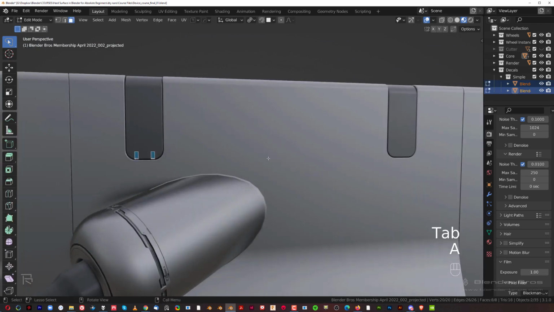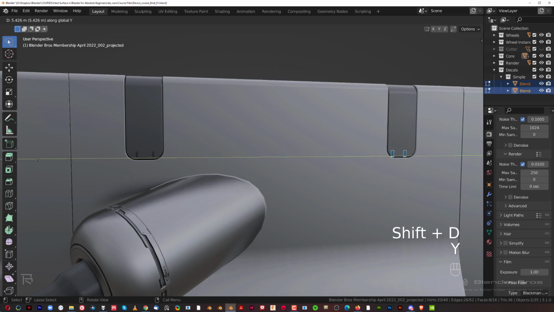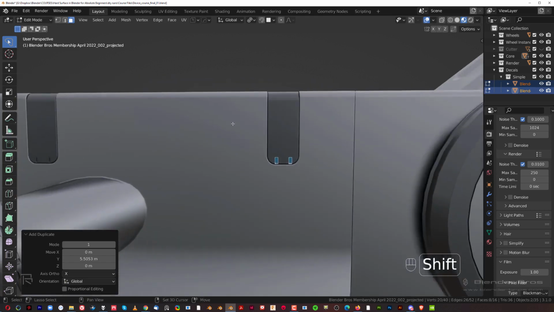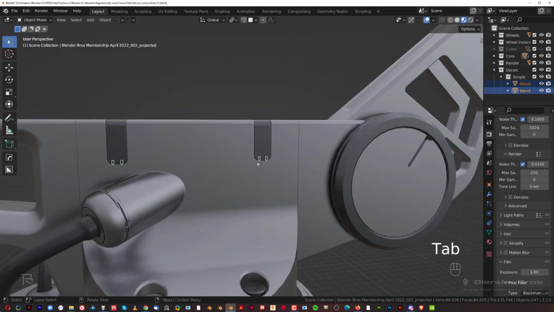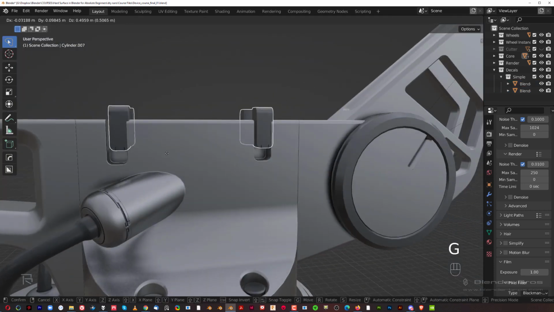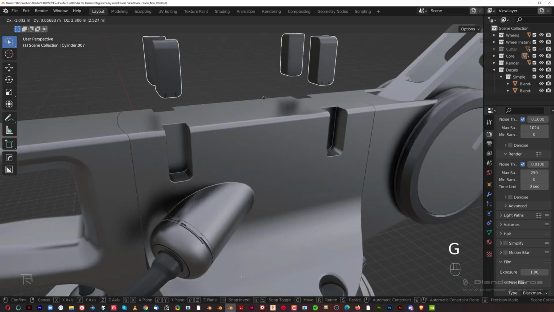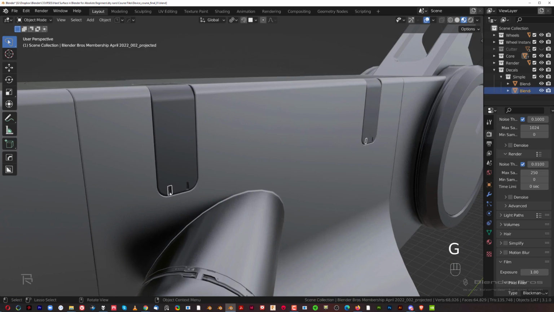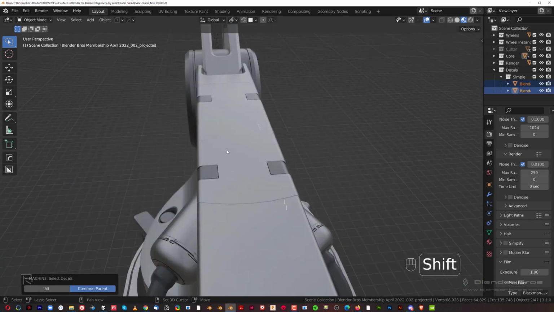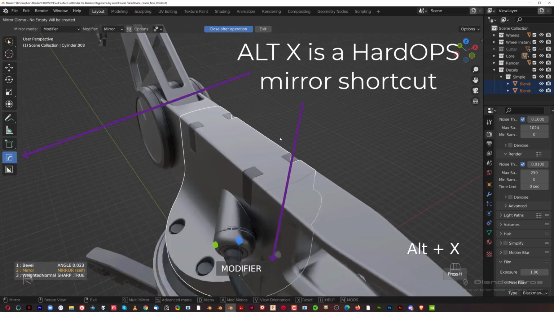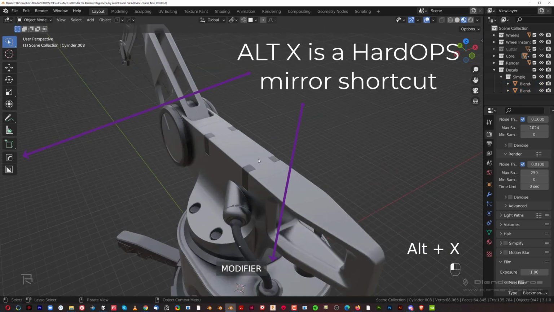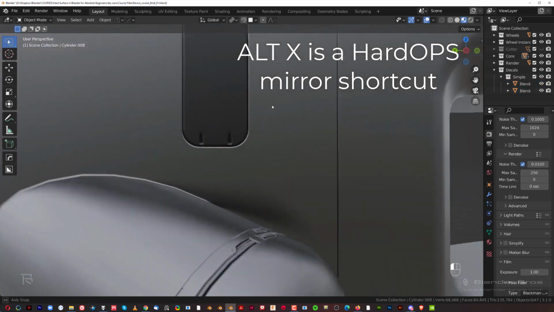All right, and then we're going to grab these two and move them. So let's go to edit mode, A to select everything, Shift D, Y, and let's move them in here. Now, decals are parented to an object you drop them on. So in this case, these decals will be parented to the left object, but since it's mirrored, we're good to go. Then we can double click that. Okay, so we select everything, shift click here, Alt X, and we're going to mirror this to the other side. Check if everything is fine.